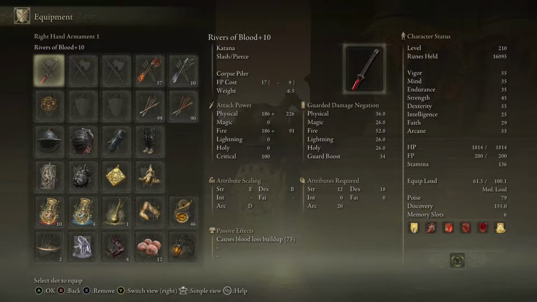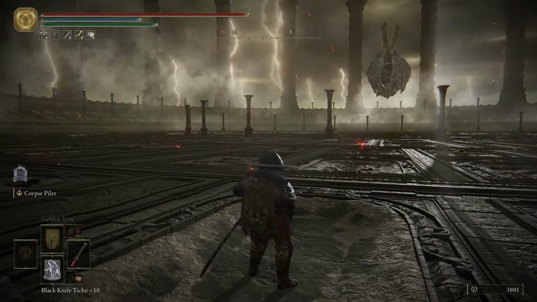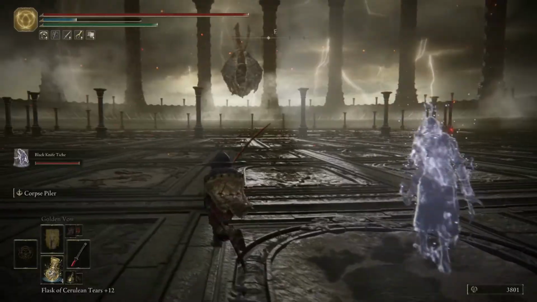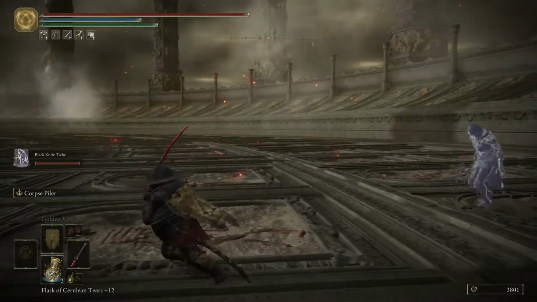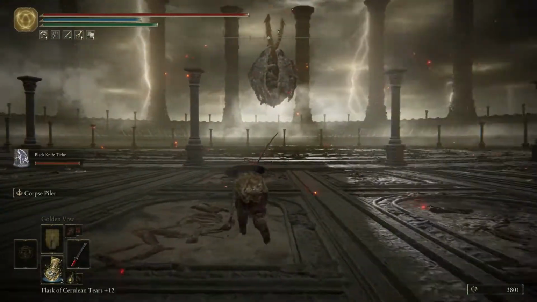But other than that, that was my build for the fight, obviously using the summon Tishi as well at the same time, which has been fully leveled up, and also my Rivers of Blood, which is also max level, because this was during New Game Plus, so that's why they're all max level. But yeah, that's pretty much it. The secret Dragonlord.